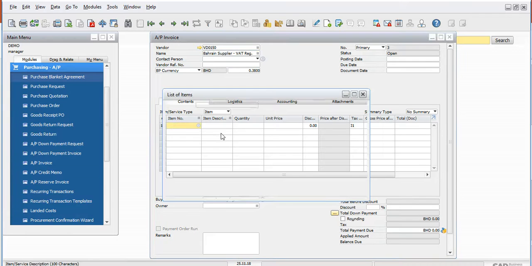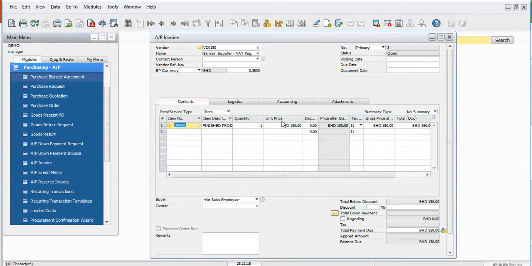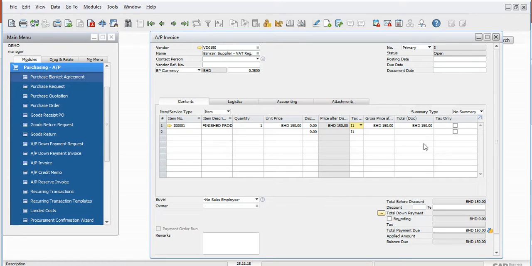And I choose an item, in this case a finished product, which is a taxable item. The moment I choose it, you can see that my tax code is automatically standard rated 5%.